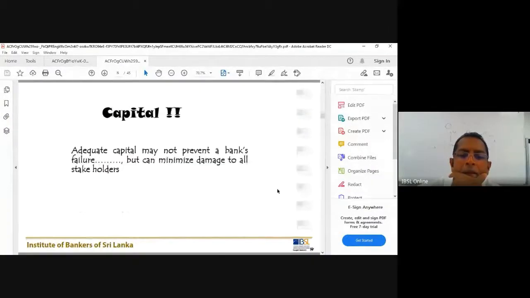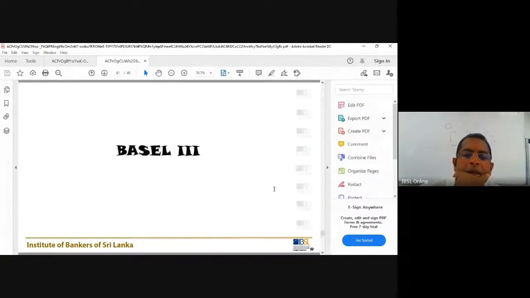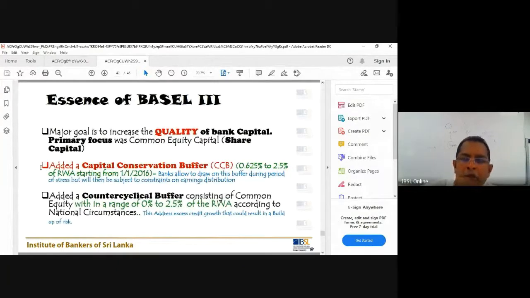Go to this handout. We have Basel 3. Under Basel 3, these are the 2 points. Actually, under Basel 3, what they look at is to improve the quality of the share capital, right? Primary focus is to improve the quality. Then they introduce these two ratios, which are the capital conservation buffer and the countercyclical buffer. In order to do two things, you need to allocate your capital separately. This is to control the bank.